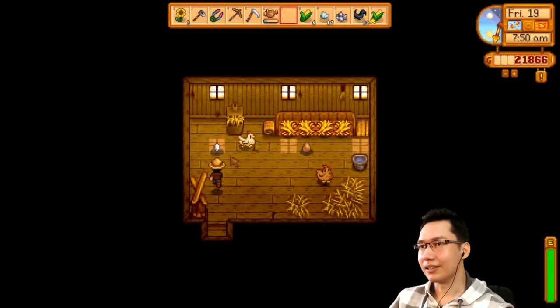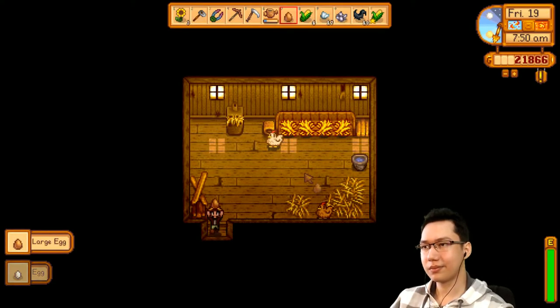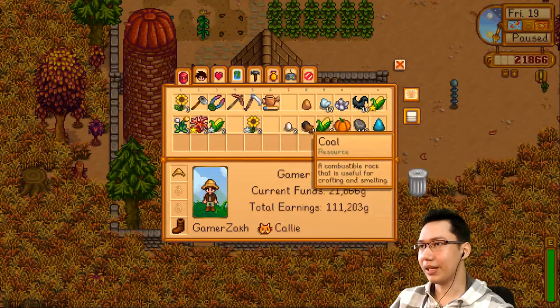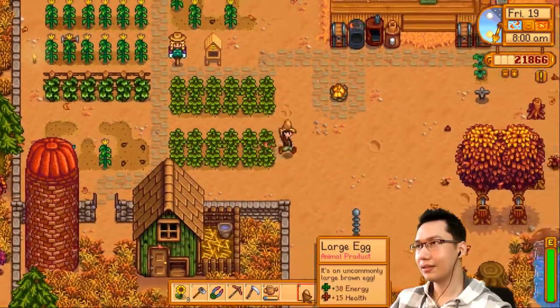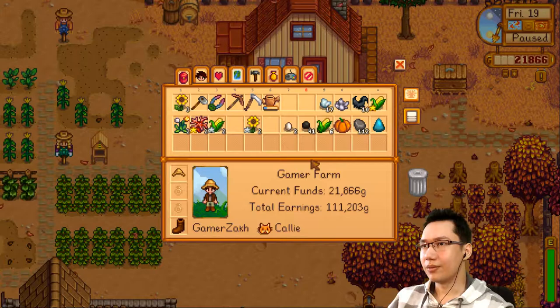Now, let's say hi to the chickens. We got another large egg. Very nice. Large egg makes gold... No, don't eat the large egg. Large egg makes gold mayonnaise. Open the door. And let's make some gold mayonnaise. And what else did I want to make?